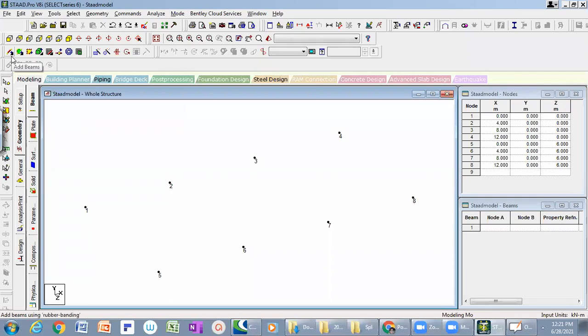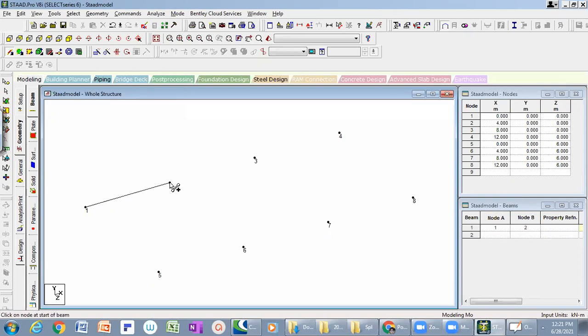So I have undone the work, and I am going to connect the previous 8 nodes with beams. That is what I am going to do here. So I am going to connect 1 2. For connecting this, what you need to do is click on this icon. There is an option called add beams. That is, you need to connect each and every node. That's what we are going to do now. So you are going to add beams, clicking on this icon and connecting.